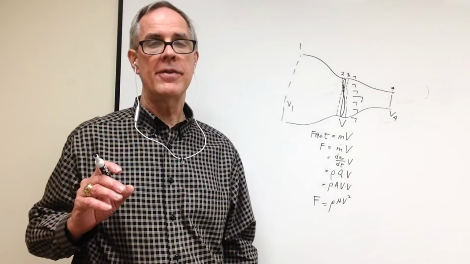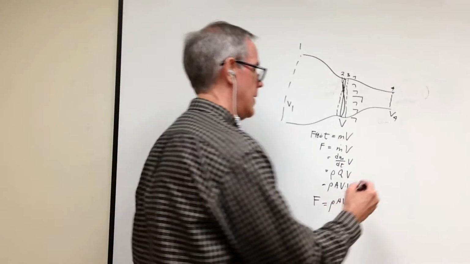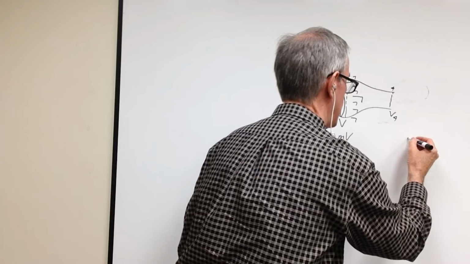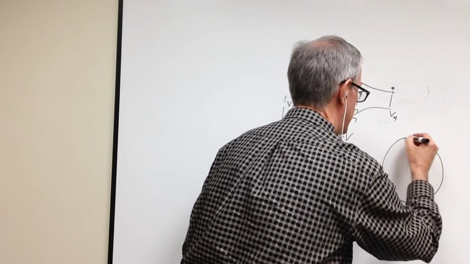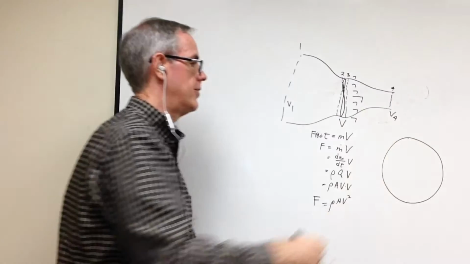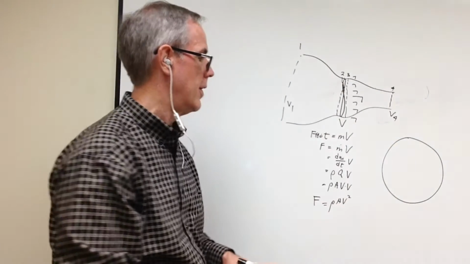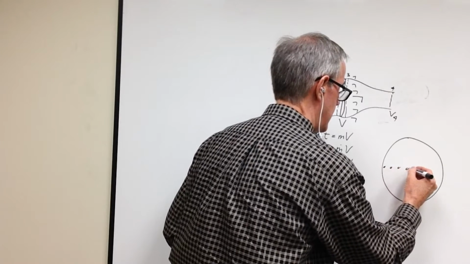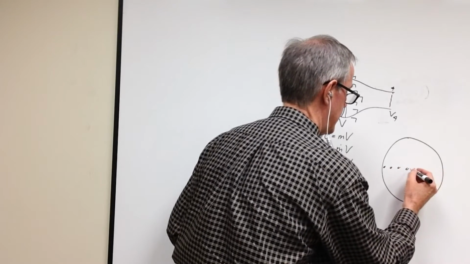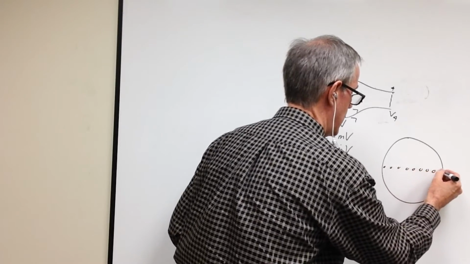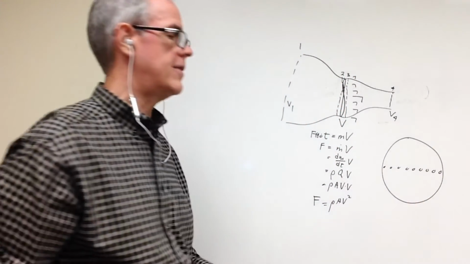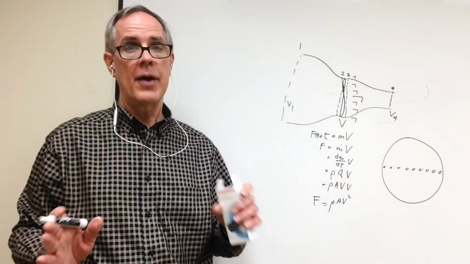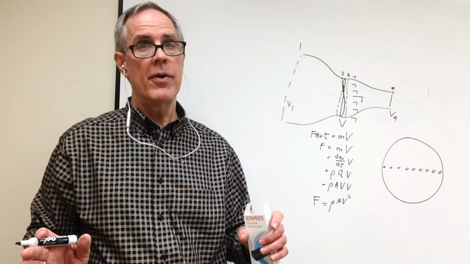And basically the problem is this. If I look at this propeller as a disc, and it's whirring fast enough so that the blades are going around and around, and I were to take evenly spaced points across here and add them up, I would be wrong. Why would I be wrong?